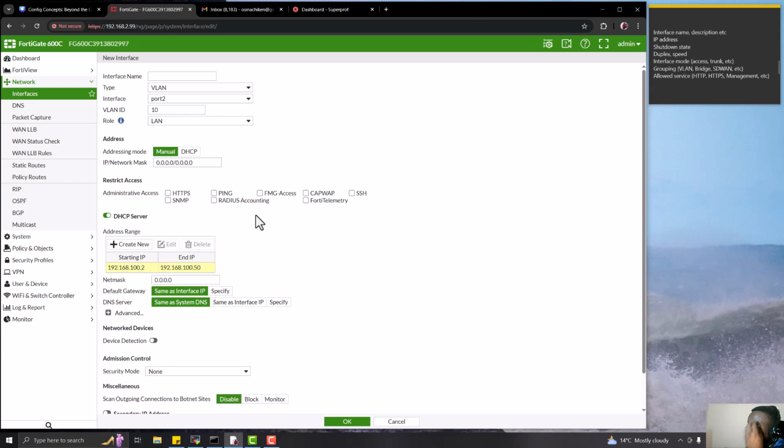Let's say this is the first one, and let's say the interface name would be obviously VLAN 10, right? So we got this one done.